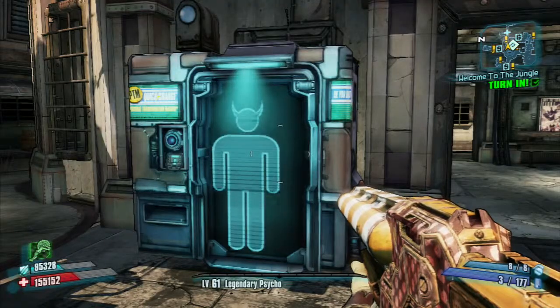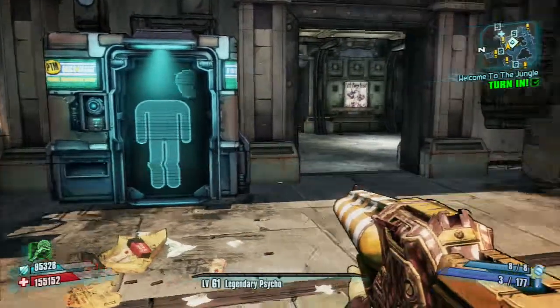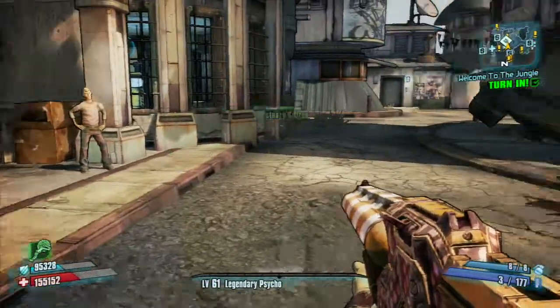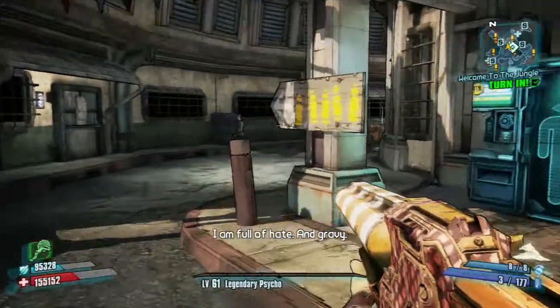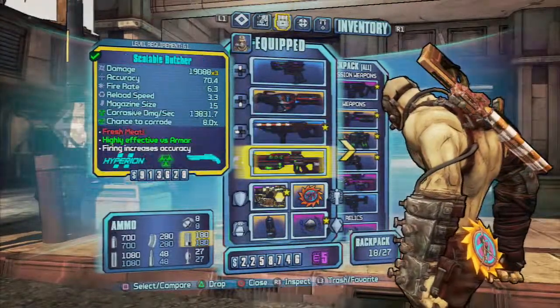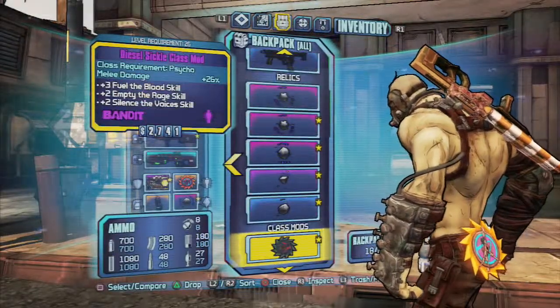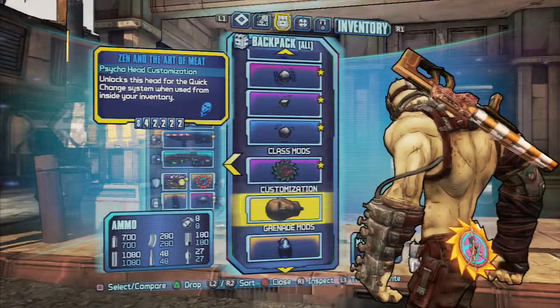Hey guys, I just got the head for Psycho, the one that I was just talking about. Hopefully I can merge this with the video, hopefully it works. But anyway, one thing that I want to tell you guys, if you're trying to farm for Krieg's torque head, use Krieg. I have a character that's already completed the torque campaign, so I just tried to use him to farm for it. It did not work from what it looked like.